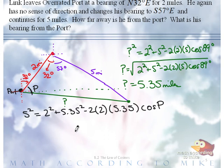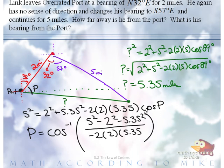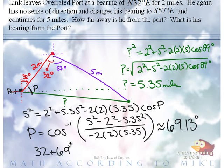Very good. We'll subtract the squares, divide by the coefficient of cosine of P, and then take a cosine inverse of both sides. Eventually, you'll get to P is equal to the cosine inverse of all this good stuff. 69.13. Okay, that's not the answer. That's the angle P. To figure out the bearing, we'll have to add the 32 degrees. So what is 32 plus 69.13? 101.13?